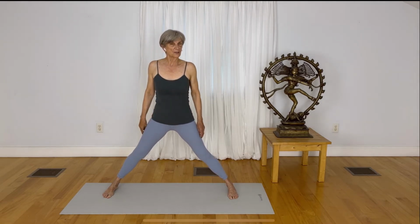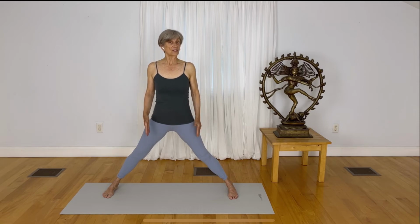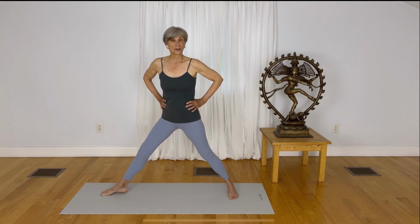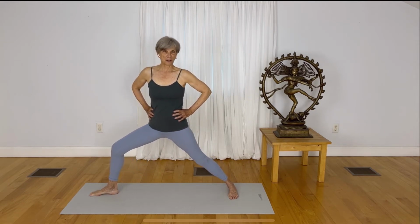Release your hands. One way to notice that strength, to notice how you can really integrate these actions in the poses, is hugging the midline in these wide stances and standing poses. Let's do one of the most common, probably a pose you'll do every practice, to turn your right toes out and bend your right knee to come to virabhadrasana number 2.